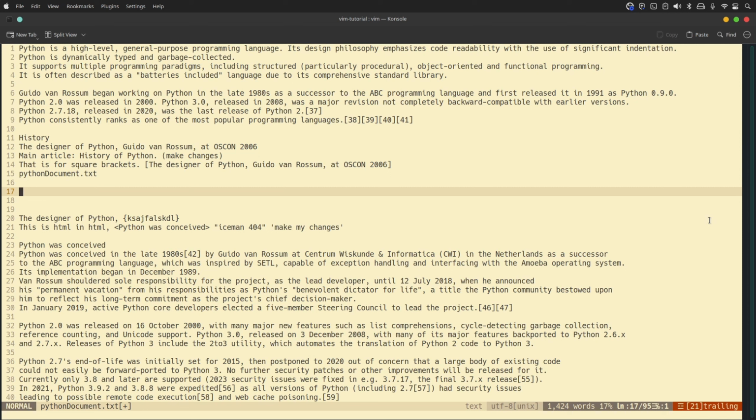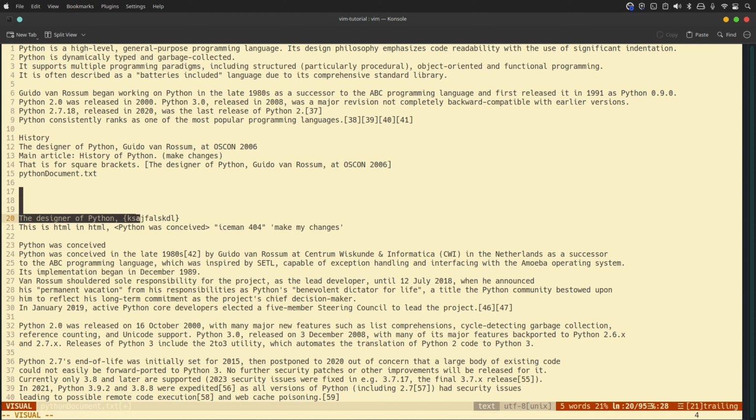Today in part 8 of our Vim tutorials, I'm going to teach you about 3 different modes of Vim: visual, visual line and visual block mode. They sound or look similar, but they have different purposes. To get into the visual mode, we press V, and you see at the bottom there is the sign visual. In visual mode, you can move your directional keys and select as much as you like.